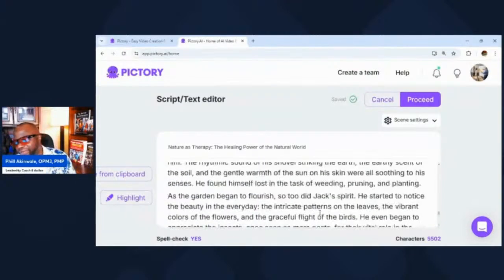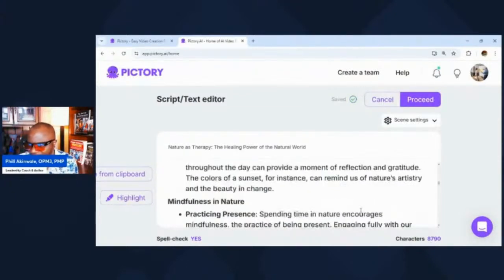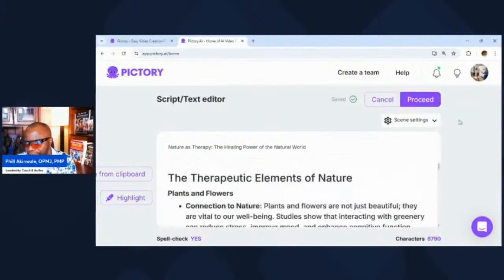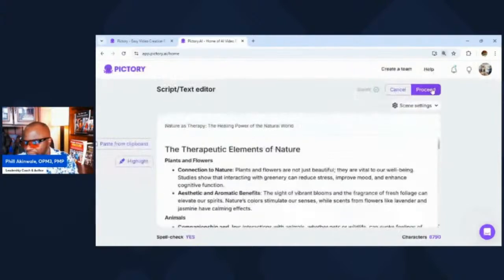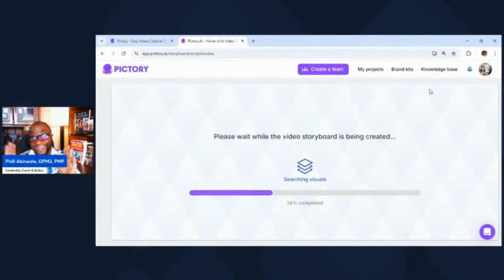And boom. So I have a lot of content here. I have over 8,000 words or characters, 8,000 characters. That's a lot of words nonetheless. With that done, I'm going to go ahead and hit proceed. Again, this is the paid version of Pictory. The paid version has got more firepower when it comes to the options around the voices, and more firepower when it comes to the length of video that it could create. So right now, the paid version, it could conveniently do 30 minutes of video. That's a lot. That's a lot of video.